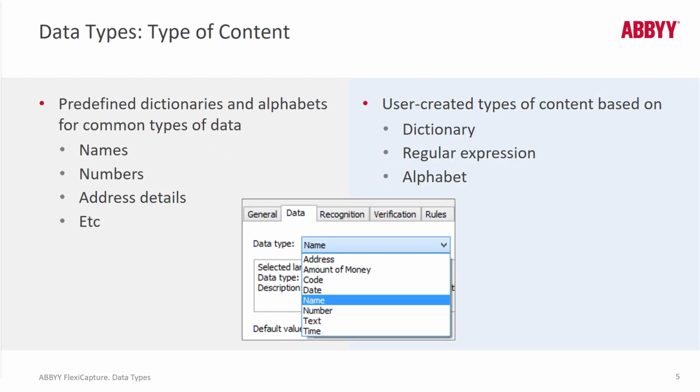So we have approximately 75, 77 out-of-the-box data types. Here we see listed 8, but for the address data type, there are subsets like city, state, zip, street address. And we can keep it generic. If we've got a field where we don't know what kind of address data is going to be entered, we can just use this overarching category, address. And it's going to do its best to find the data.